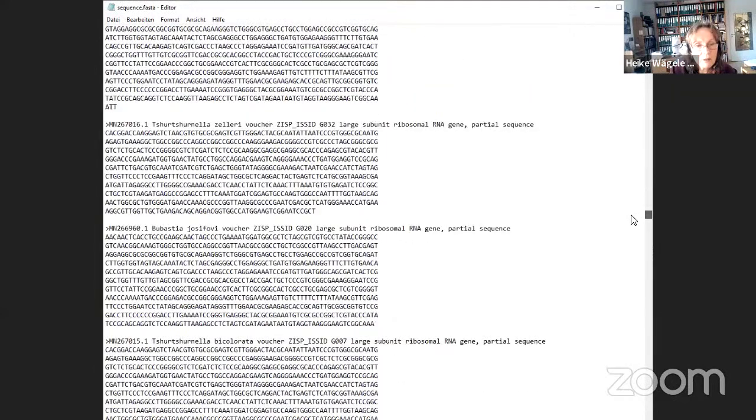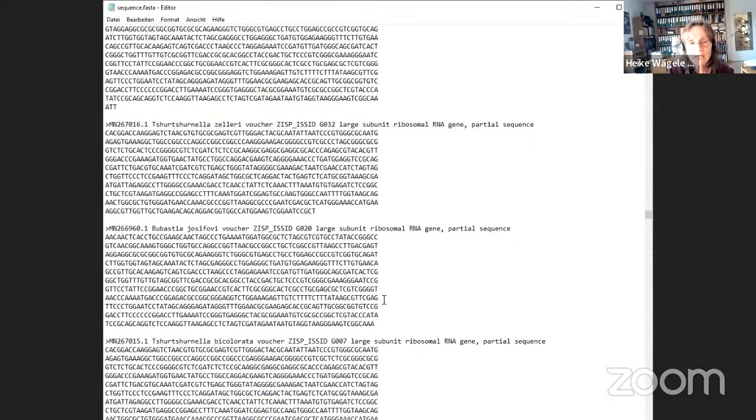But then you can also look for, oops. And I see here, for example, we were looking for the subunit 1, but we have here also the large subunit ribosomal RNA. So I see here already, when we used subunit 1, it's not working.